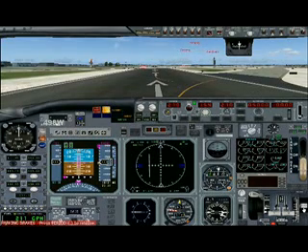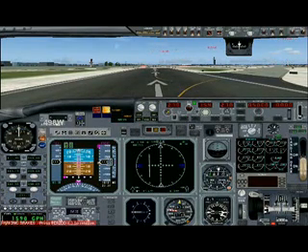The next thing that we want to do is make sure that after we do liftoff, you click gear up or hit the G on your keyboard to lift the gear in your plane to create more lift. Turn on your beacon, turn on your strobe, and also turn on your taxi lights. Now at this point we're going to start increasing throttle. Once we get, like I said, to around 94% on the N1 engine, then we'll actually release the brake, and we'll start taxiing down the runway.